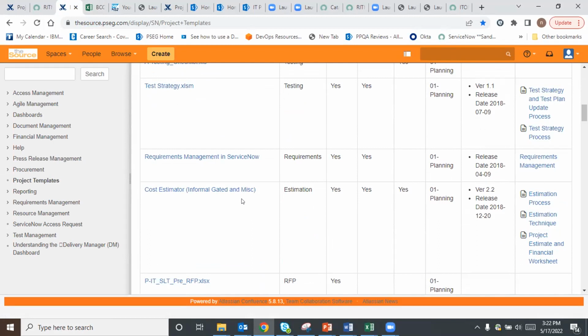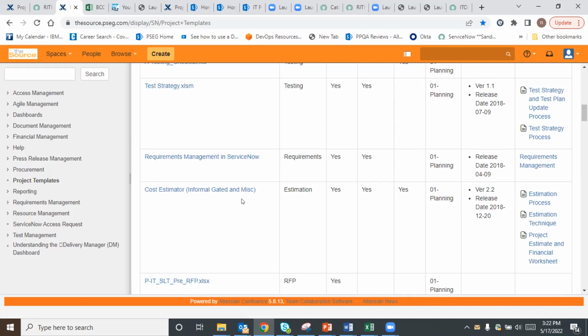This is a vanilla version, a lighter version of the cost estimator tool that is used for formal gated. It doesn't contain all those complex calculations that we expect for a project to come up with the RAM estimates.